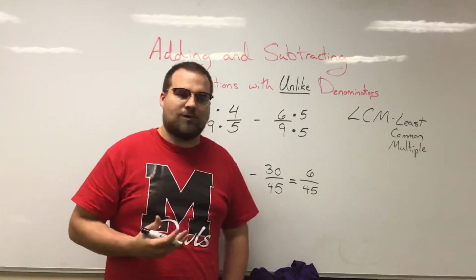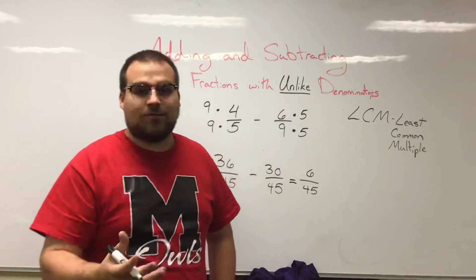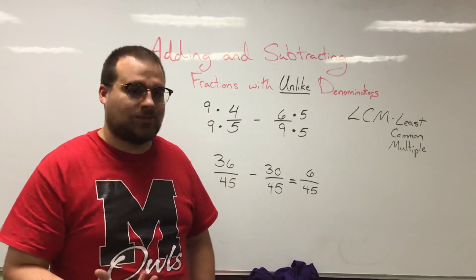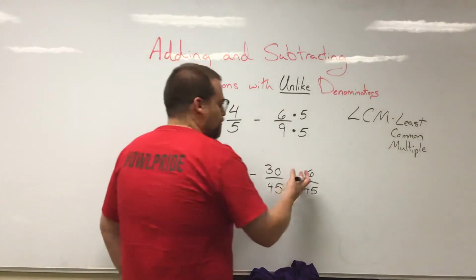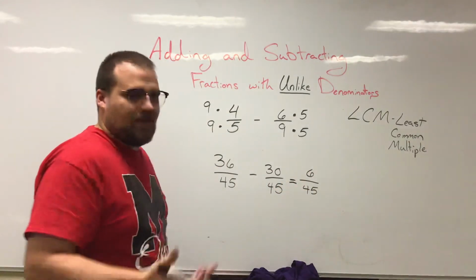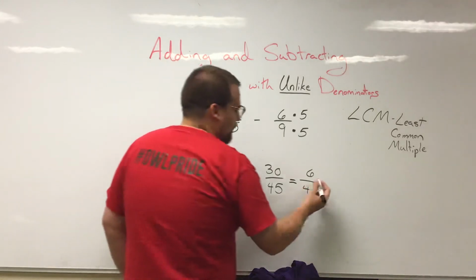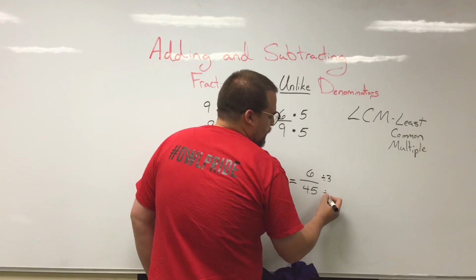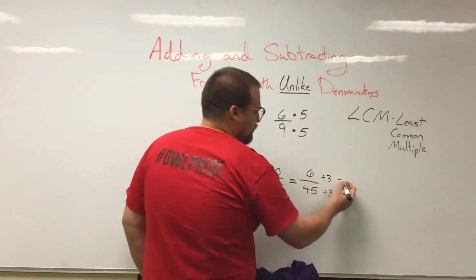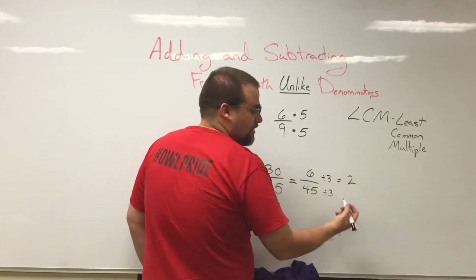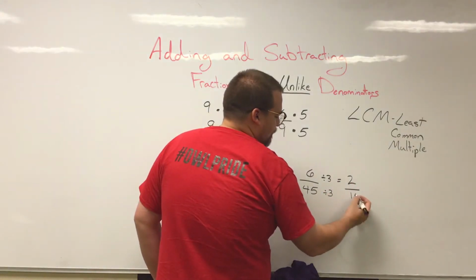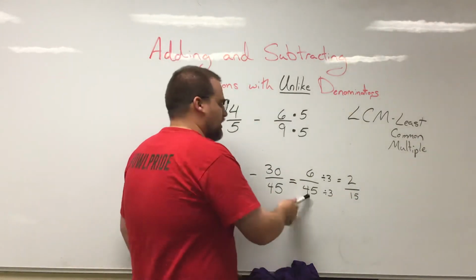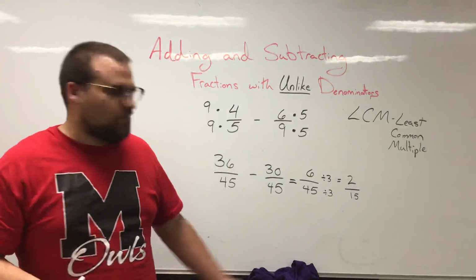Great. 6 over 45. Now you will realize we are able to simplify that fraction. So we probably want to go ahead and do that. Both 6 and 45 are divisible by 3. So let's do that. Again, this is just the process of simplifying that fraction. Not something you're always going to have to do, but it will come up occasionally. And we end up with 6 divided by 3, or 2, and 45 divided by 3, 15. And that works for our answer as well. I will say either of these are correct. This one's just in simplest form.